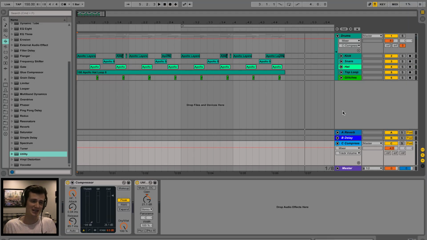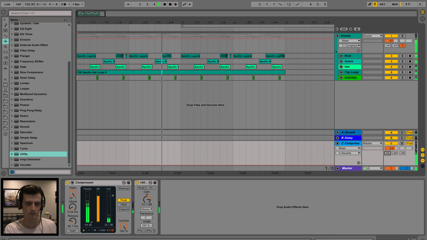Since it's compressed to days, the quiet parts in the drum loop that we've got going on here are obviously being forced up and up and up in volume. So then it's kind of leveled out with the loud bits of the kick and loud bits of the snare. So it has less dynamics overall. It's just a fatter sound, really.